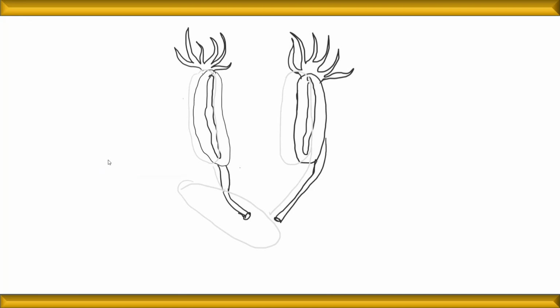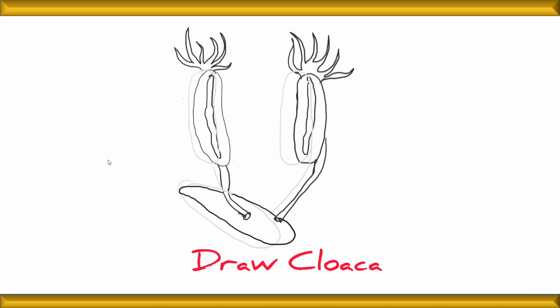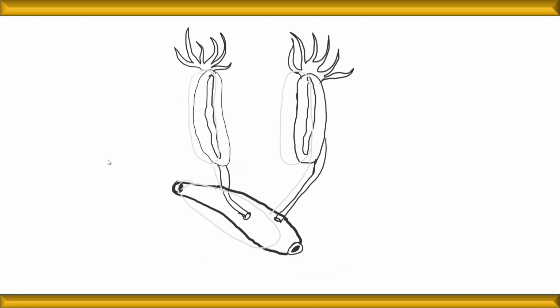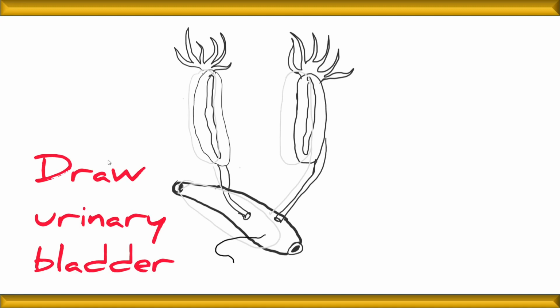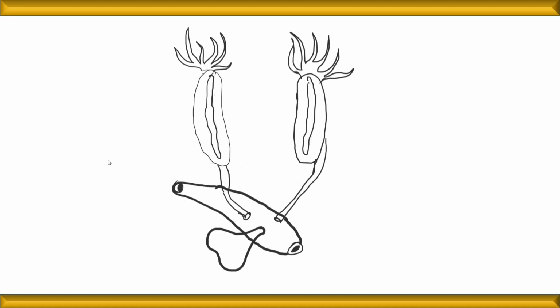The next important part which we are going to draw is obviously the cloaca, which has to be developed on the lower, third spindle. So draw it as an elongated structure and then show the cloacal aperture. The cloacal aperture is at the lower end and it forms a common opening for both the urine as well as the sperms. Once this is done, also draw the associated urinary bladder. So draw it like an inverted heart on the lower side, opening up to the cloacal chamber.